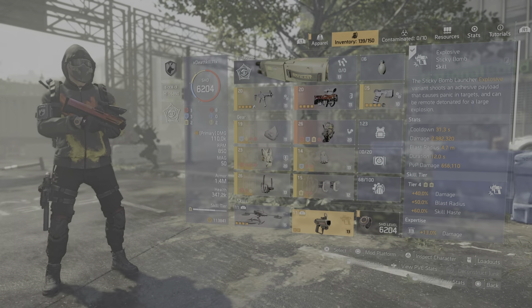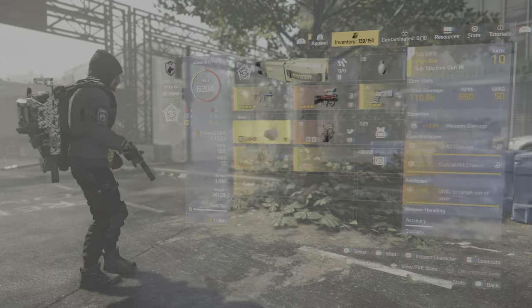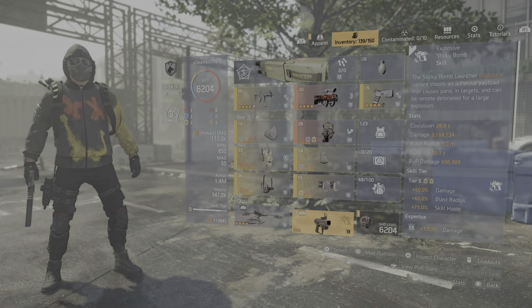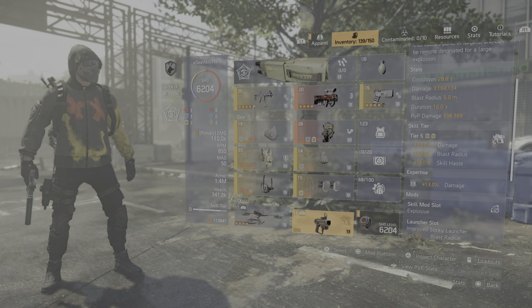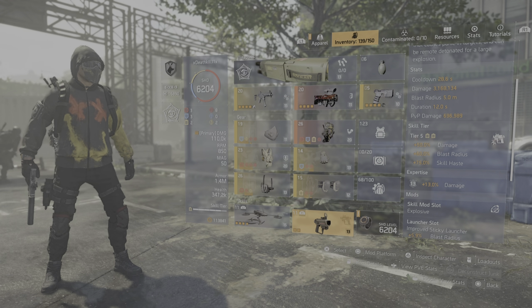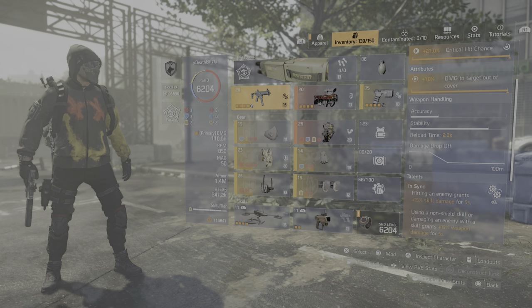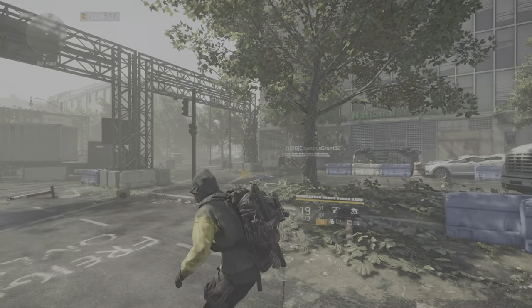It'll be pretty nice. Also, you could start off with a sticky bomb with the pistol, because if you look at it, an extra skill tier adds an extra 10% damage. So it went from 40% extra damage to 50% extra damage, and it increased it by about 40,000 damage. That's why I'm using In Sync, so I'm getting an extra 120,000 damage on it.